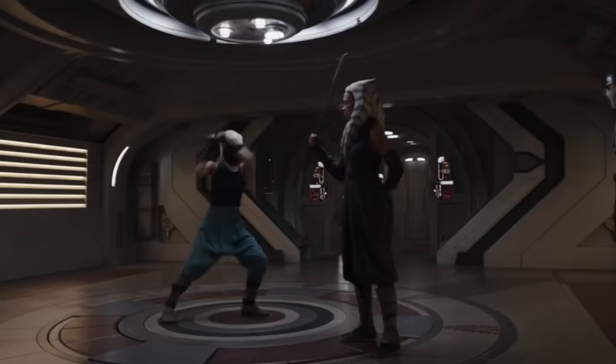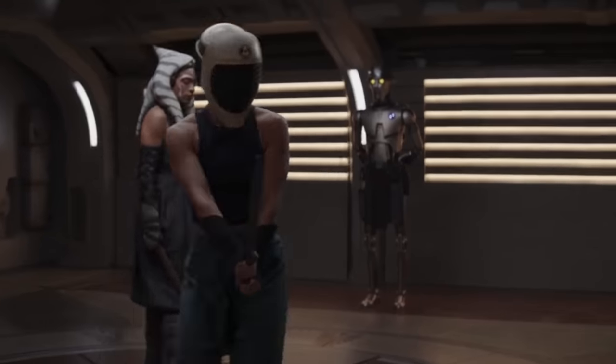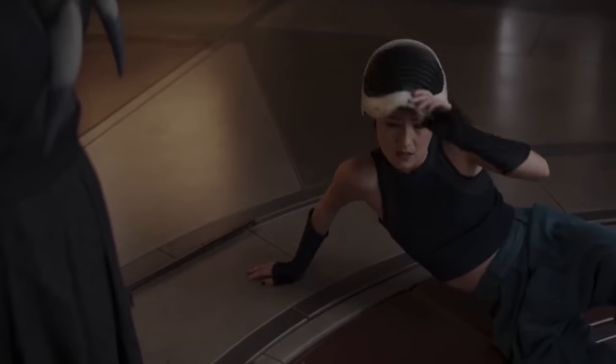If you're not going to make any major plot developments within a scene, particularly an introduction, that needs to be the shortest, snappiest section to get the audience right back into it. Instead, we sit there and watch Ahsoka walk around in circles, tapping Sabine with a wooden stick while she's wearing a visor for five whole minutes. I showed you in the last review how long three minutes can feel, and let me tell you, an extra two ain't all that fun.